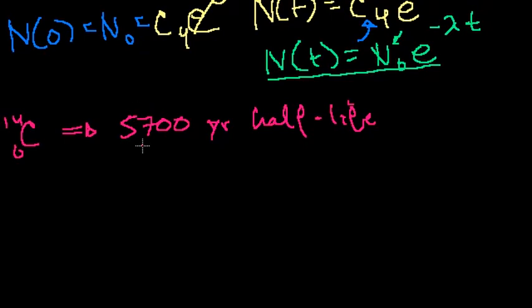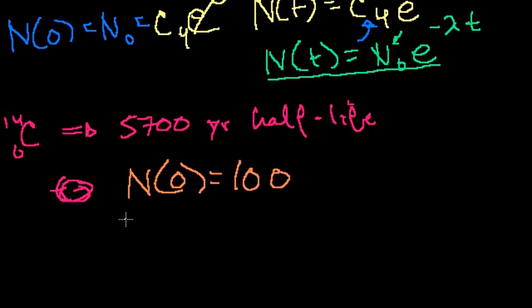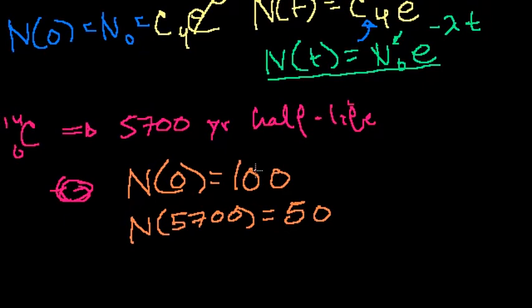So the way you could think about it is, if at time equals 0, N of 0 is equal to, and we could write 100 there if we want. Actually, why don't we do that? If N of 0, we start off with 100. And then at N of 5,700 years, so we're going to take t to be in years, you just have to be consistent with your units, how much will we have left? We'll have 50 left. We could have written x and x over 2 here, and it would all have worked out in the end.